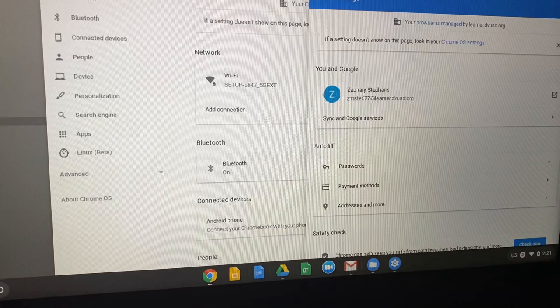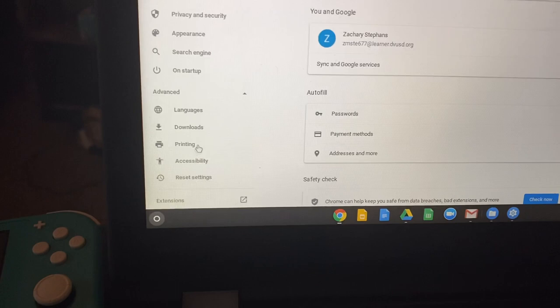All right, so I'm going to show you guys how to fix the screenshot bug. I'm gonna go up to settings up in here, and just hit this Chrome browser settings on the top. That's gonna open up a tab. And then you're gonna click advanced on the bottom right here and go to downloads.